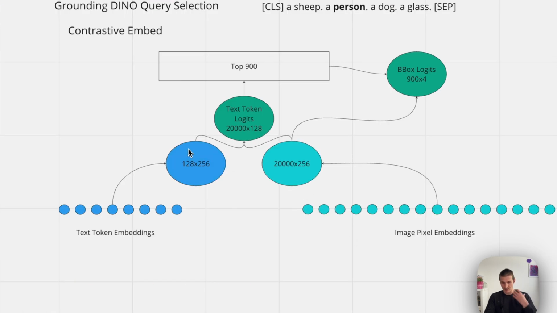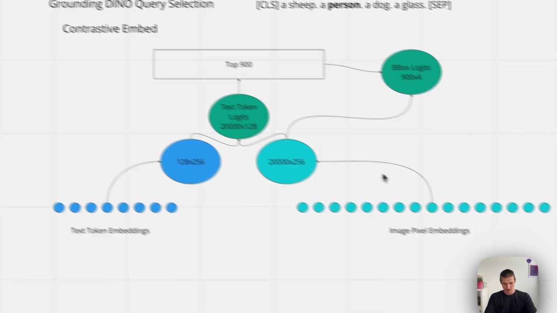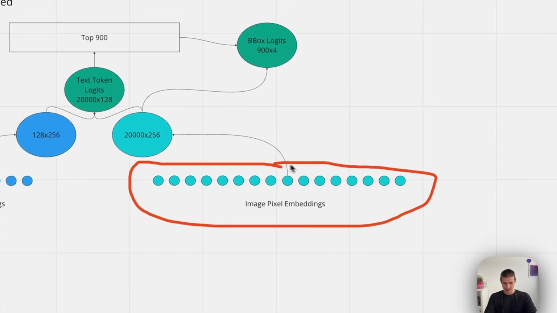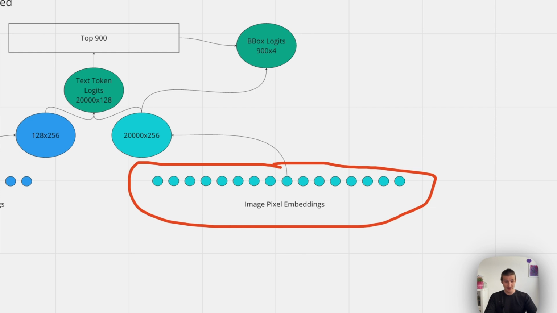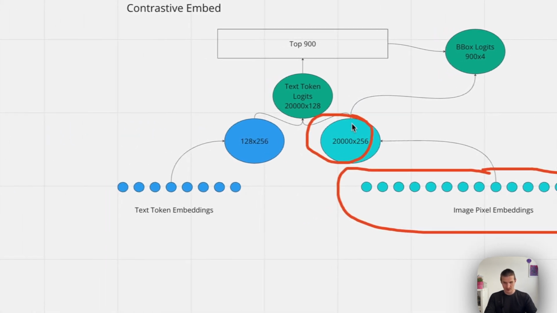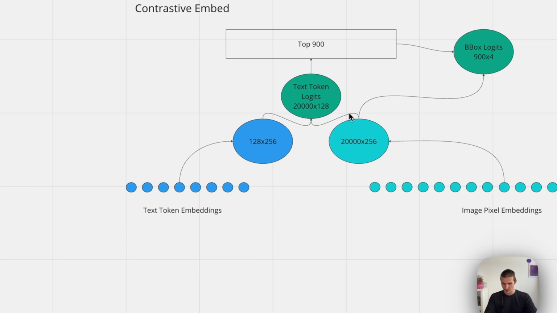So here is how it looks in Grounding DINO. So now we also have these processed image pixel embeddings, the 20,000 of them, and each token is an embedding at this point. But now we don't have a set of fixed classes. So depending on what the prompt is, the model might predict different things. So instead of this fixed matrix of parameters to project the embedding that we had in the transformer down to the probability predictions that we want, instead we do the matrix multiplication with text token embeddings.